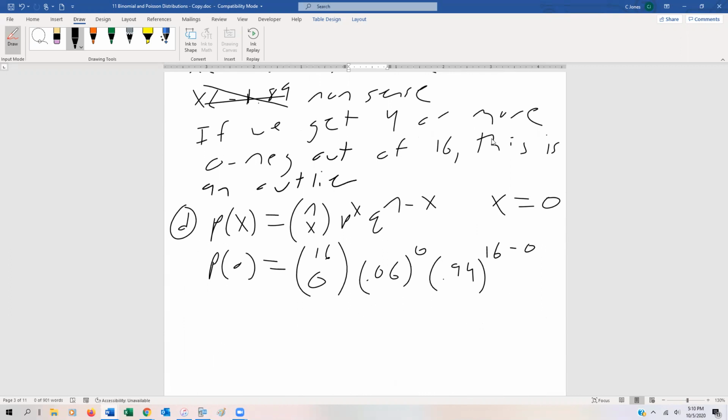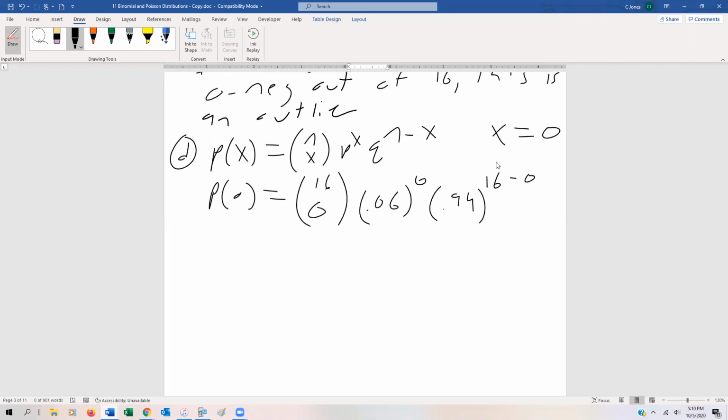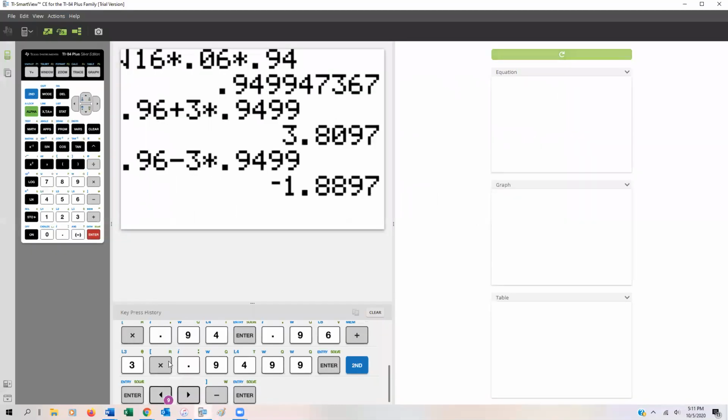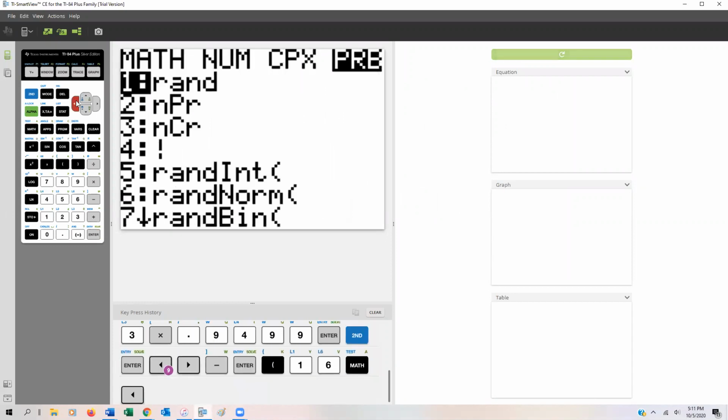All right, now, here's what I would suggest so that you can input this correctly. First, figure out the combination, okay? Or you could just type it in all at once. I'd suggest you figure out at least this, right? So I'm just going to type it all in, all at one time. So we're going to say in parentheses, 16, and you might remember you have to go to math, and you have to go over to probability NCR.